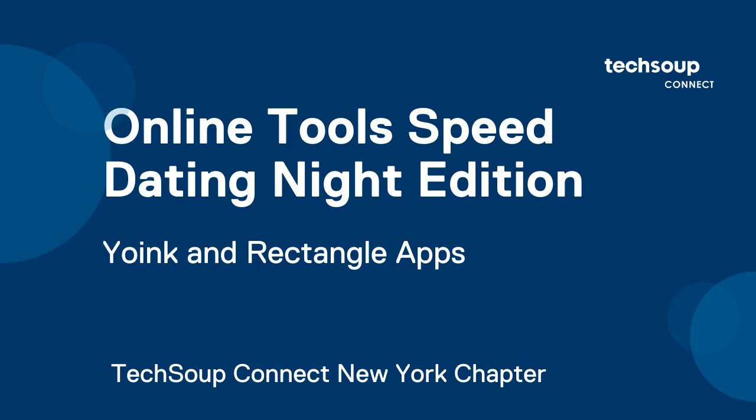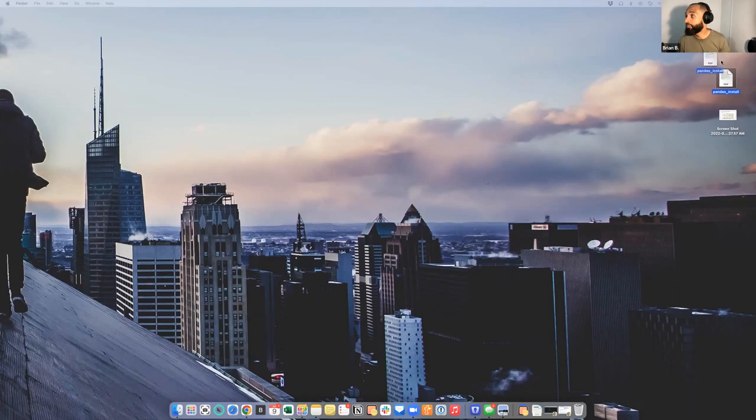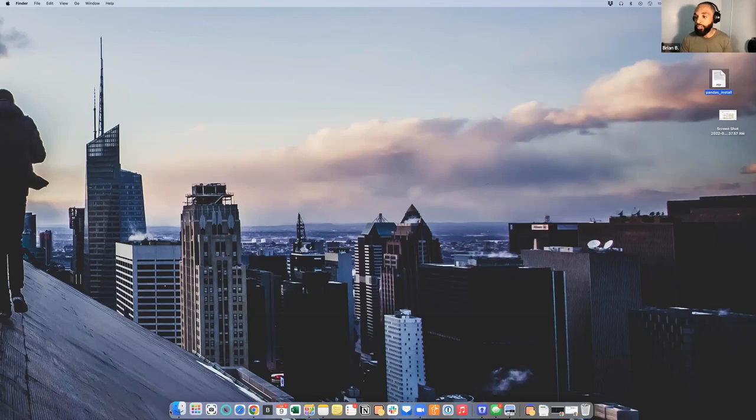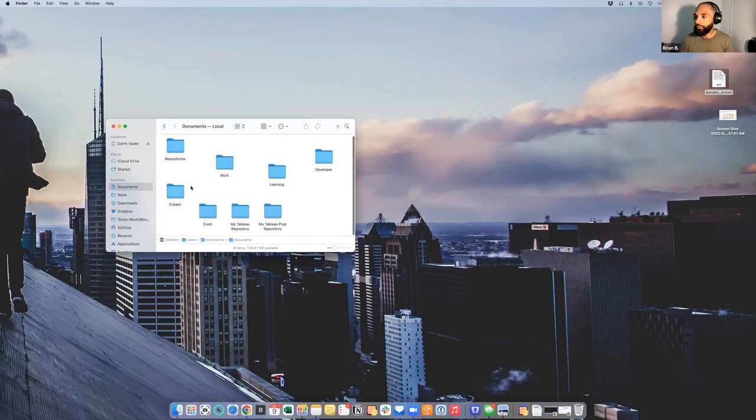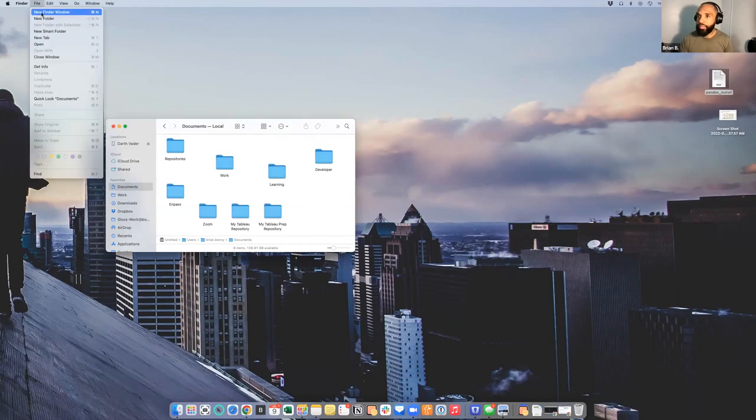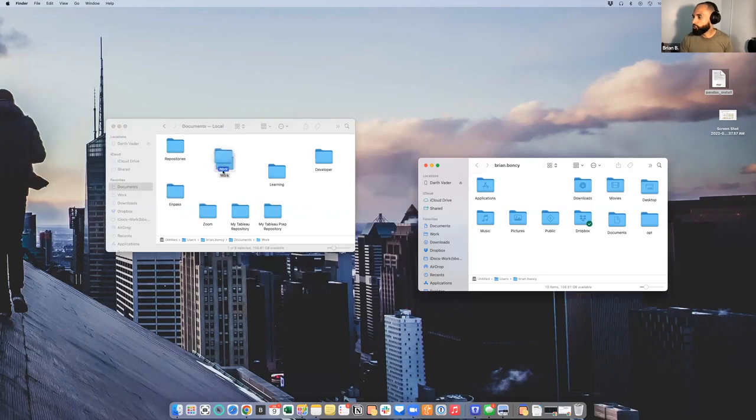I always find it pretty hard in window management, or rather, if I have a file, let's say I have this file and I want to bring it into another application, like maybe it's a photo and I want to put it in my photos application, or I want to move it from one Finder window to the other. So like Finder real quick. Maybe I have something in my documents and I want to move it into another folder. So I want to move this work folder over here. I would have to have two windows open.